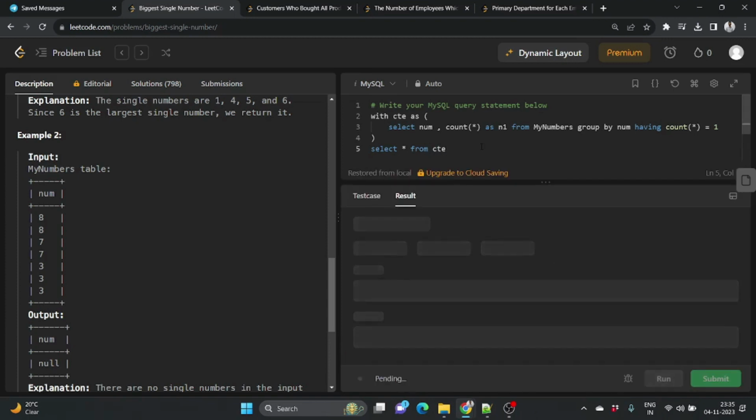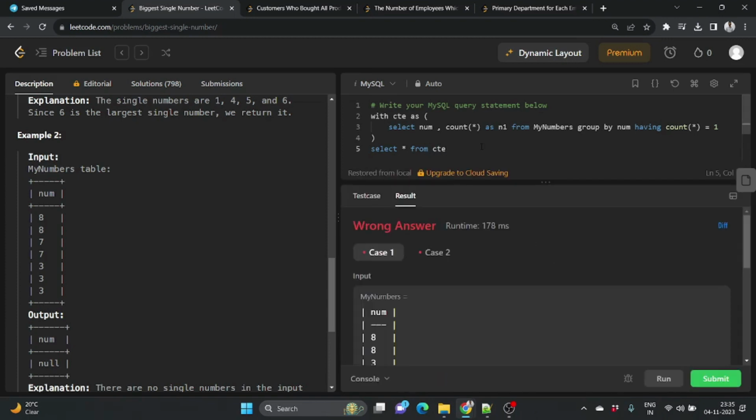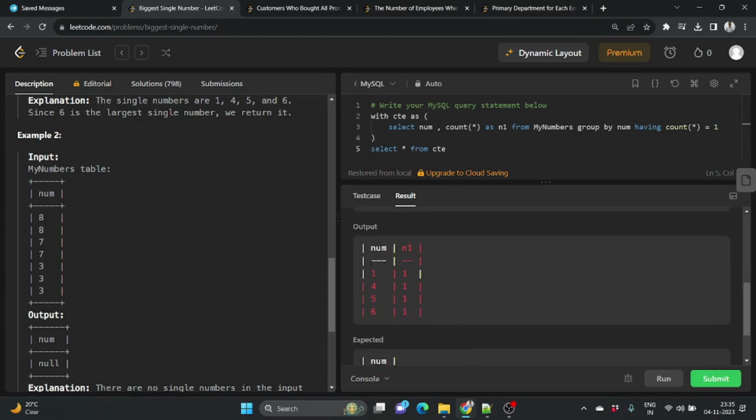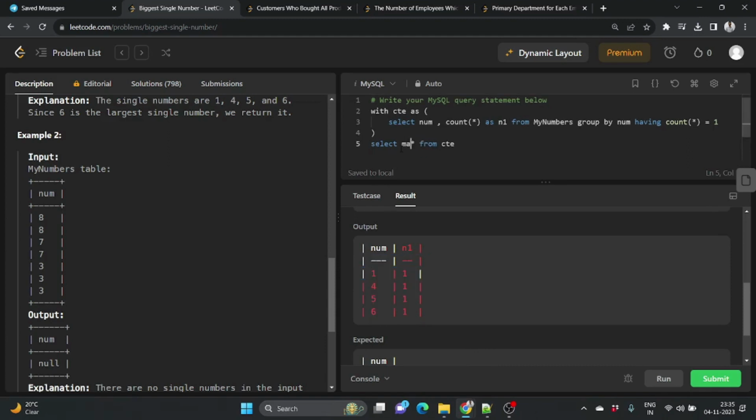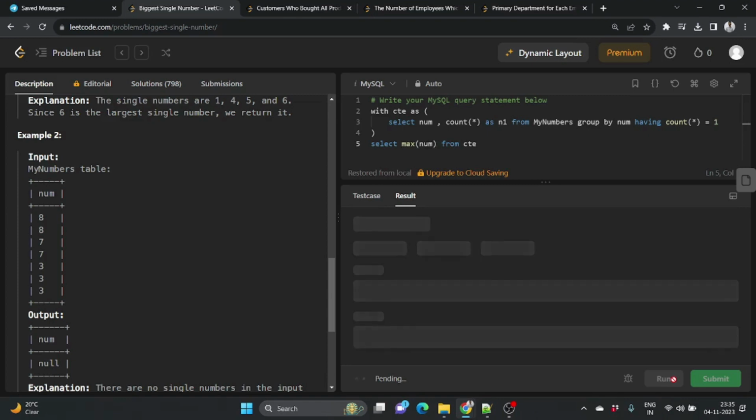So if we see the output, you can see it returns all the numbers having count as 1. So what we need to do, we need to return the max of num from CTE.